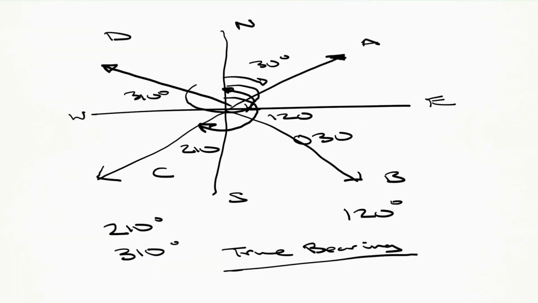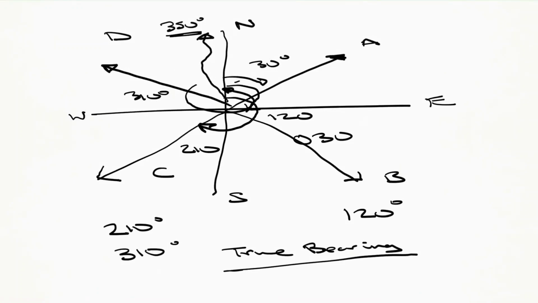Okay, so a true bearing is always clockwise from the north. So suppose you had something that's all the way out here, almost north, but it's at 350 degrees. Well, then 350 degrees is your bearing. It doesn't matter how close you are to the north, it's clockwise from north. So that's always the direction for true bearing.